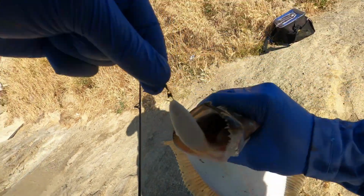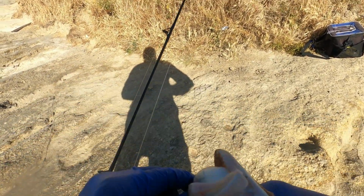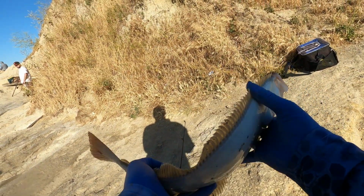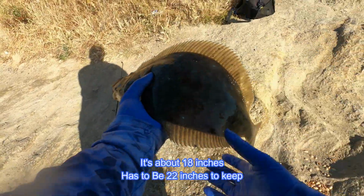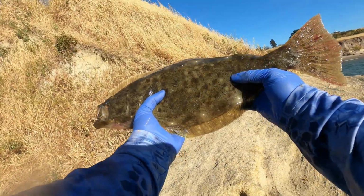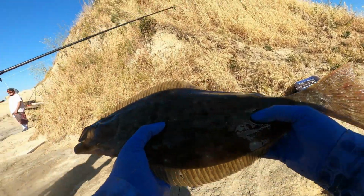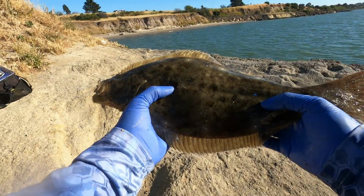Look at how this guy hit this swim bait, guys. I mean, killed it. There we go. Ooh. Yeah. Not a keeper. You want a keeper? I wish. Man, that's a nice one. Very nice. I think he's like 18. Yep. Look at that, guys. Nice, yeah. Nice halibut. Yeah, beautiful. Healthy.